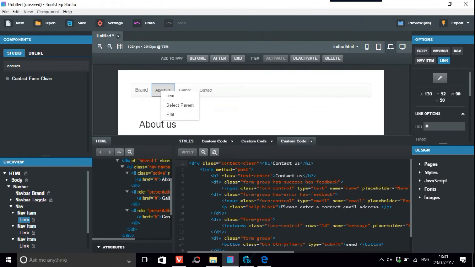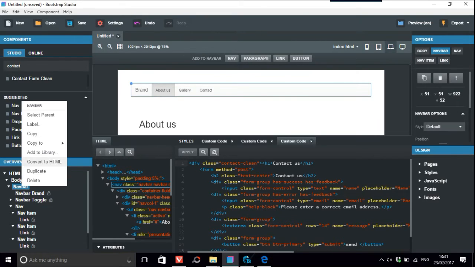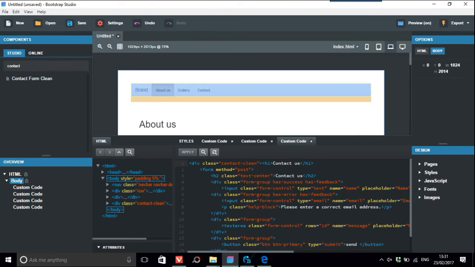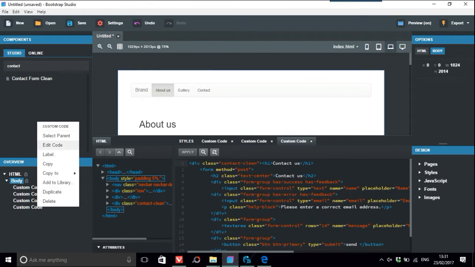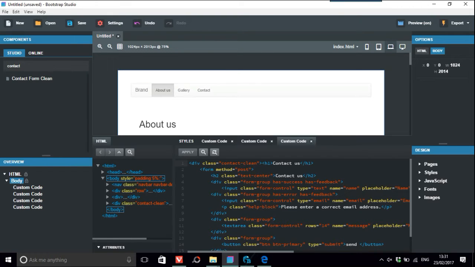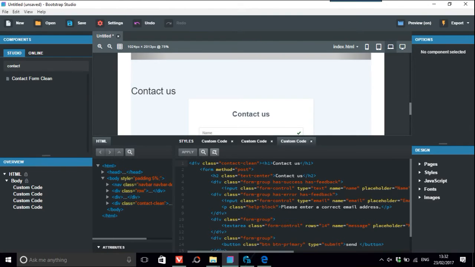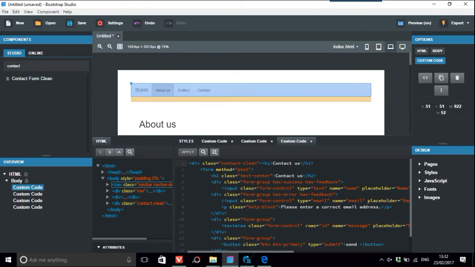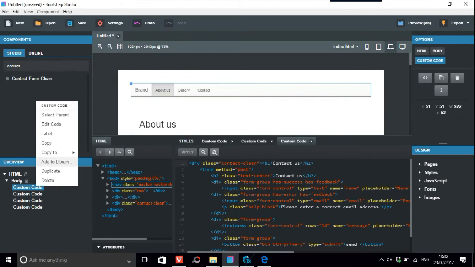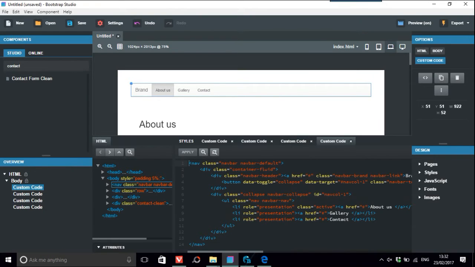Right, it's going to be, edit that. I always find it easier for me just to go into the editor. It's so much easier for me. But anyway, edit code, and why is that not taken? Oh dear, come on. Okay, right, I think the first one must be the nav bar. It is.